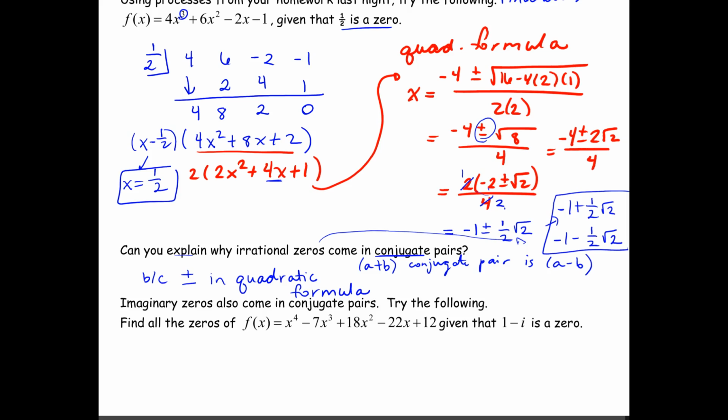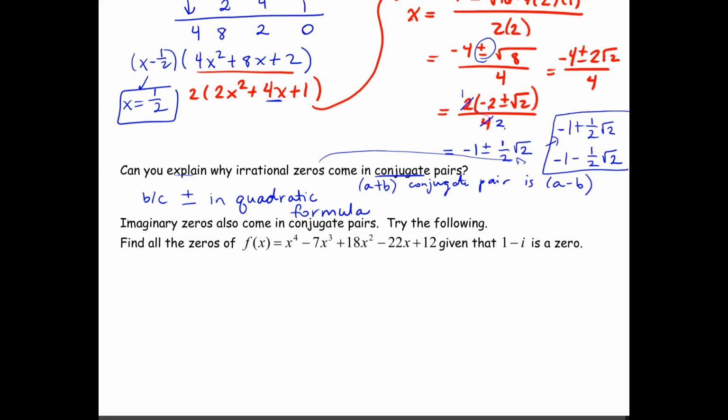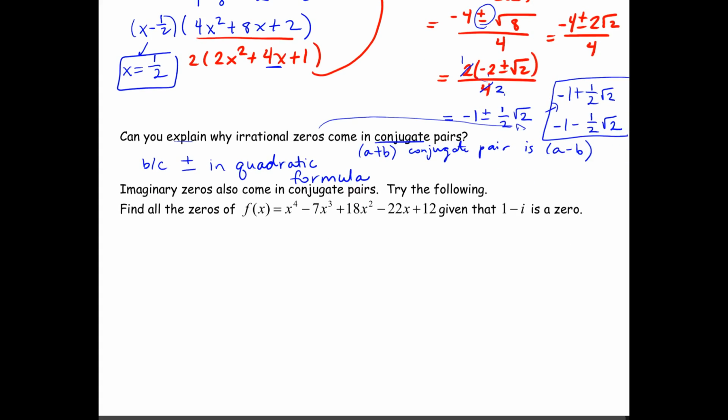Now, I just have a question for you. What if this was the square root of -2? How would that change your answer? It would be imaginary. It would still be a solution to the polynomial, but not a real solution. It would be an imaginary solution, which is still considered under the realm of complex numbers. So what that implies is if you are now given imaginary zeros, they are also going to come in conjugate pairs. So let's use that understanding to try the following.